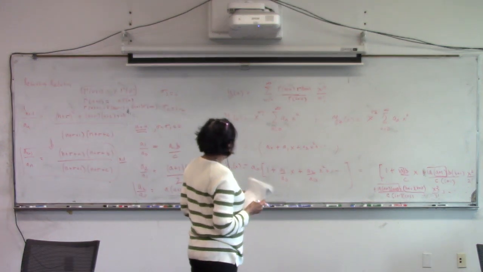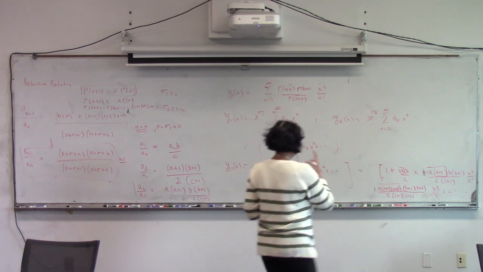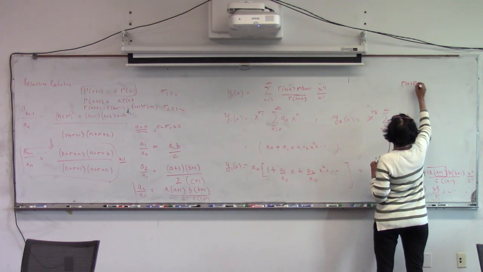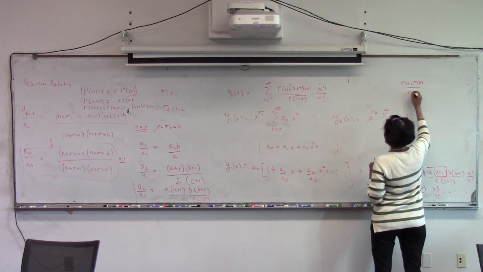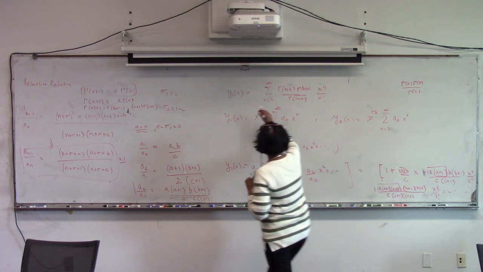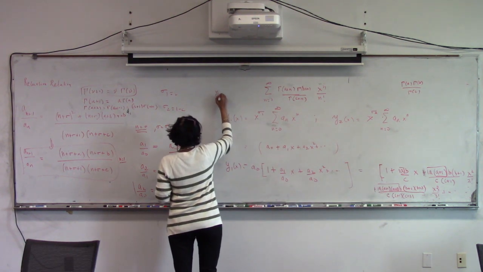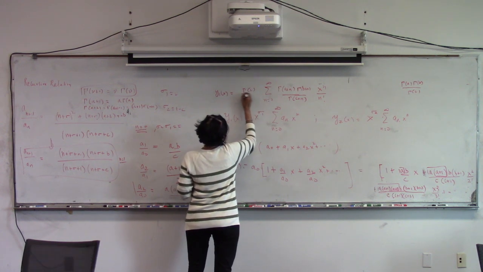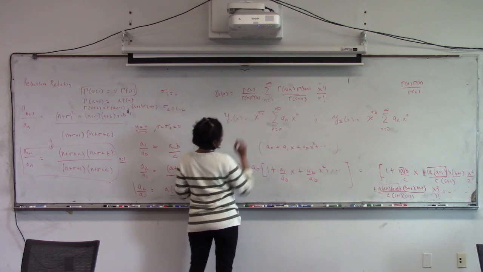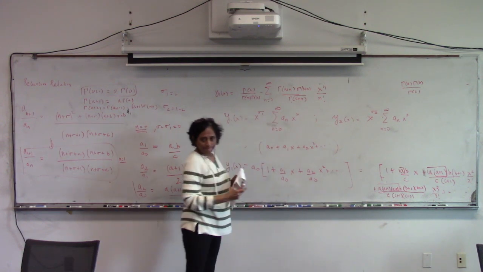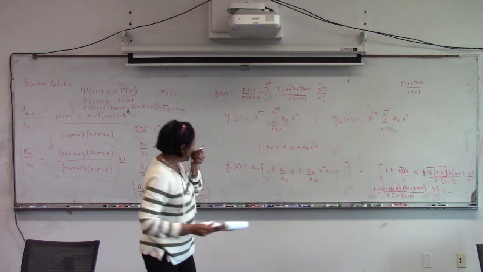What is n equal to 0? According to this, it is gamma a, gamma b, and you have to divide by gamma c. So when n equals 0, the product of a and b over c, I need to have another multiplication factor. So this is nothing but gamma of c over gamma a. I have to multiply this by a prefactor like that, so this expression becomes that. Is this clear?